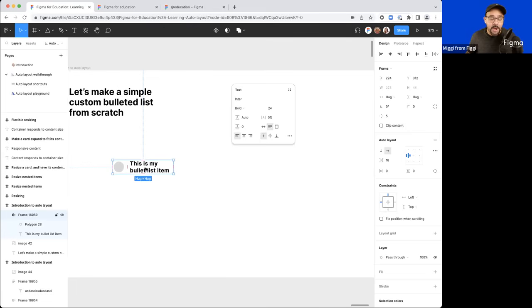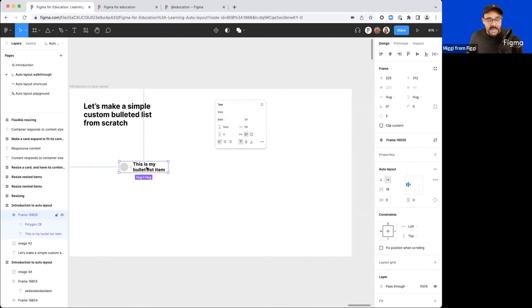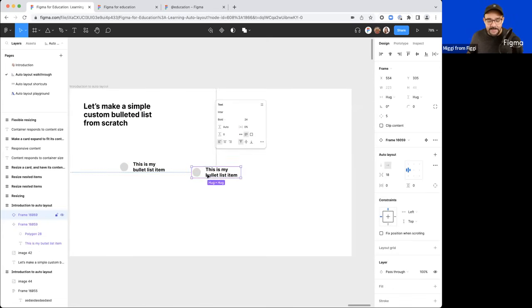And now I want to make this reusable. So I'm going to create this as a component. Up here, with this auto layout frame selected, you'll see these 4 diamonds, and that's going to make it into a component. If you're wondering what a component is, it's basically an element that you want to reuse again and again.